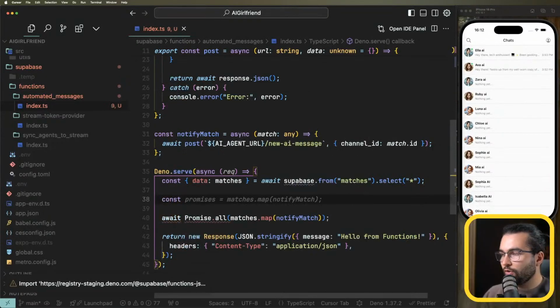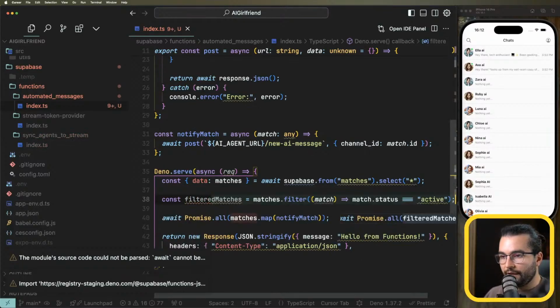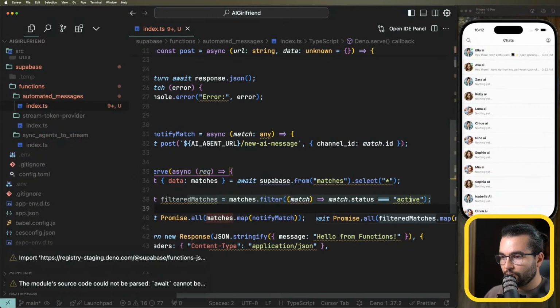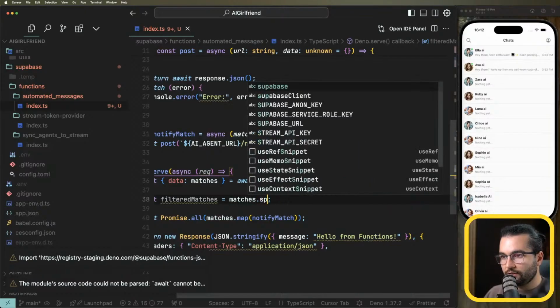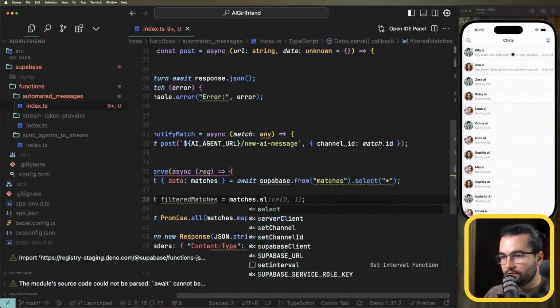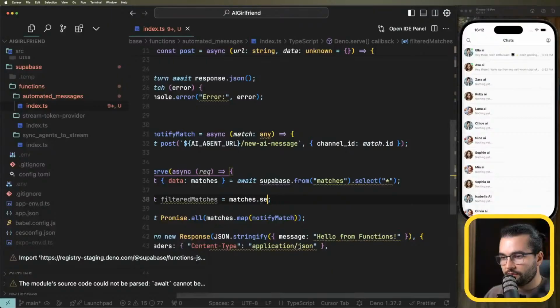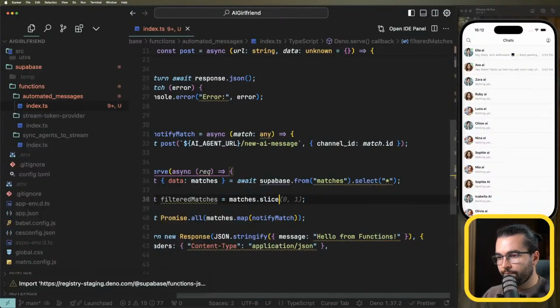Let's also only send for like the first three. Filtered matches. I'm going to do, yeah, it should be something like active, but I'm going to do matches.slice(0, 3).